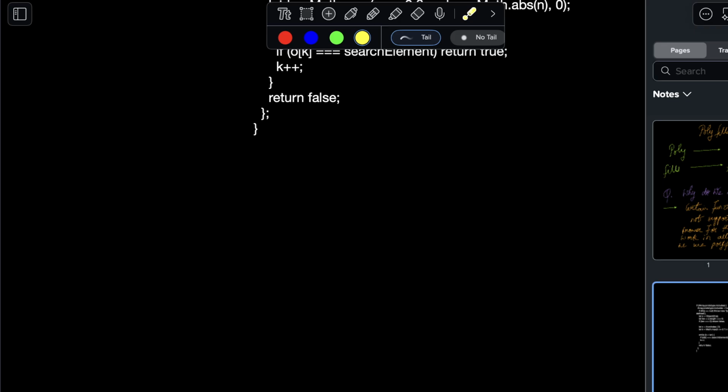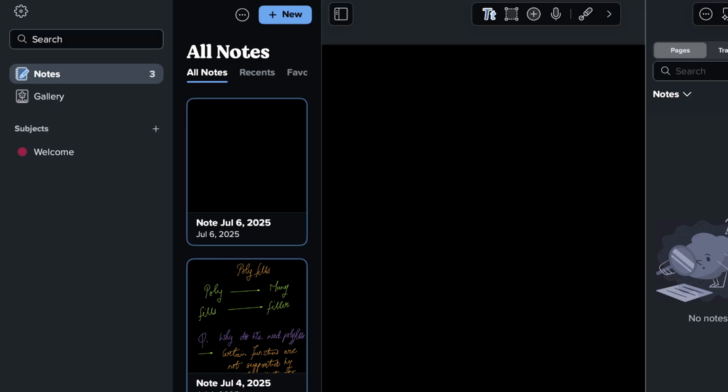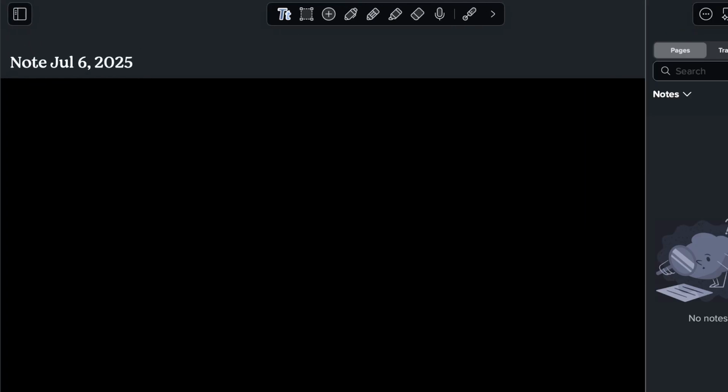So yeah, let's do some examples. Our goal here is to make a method in the prototype.